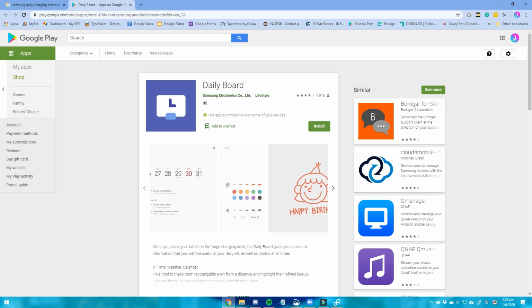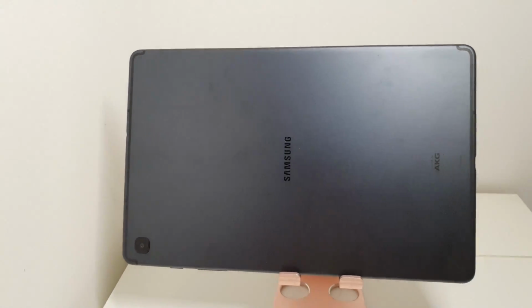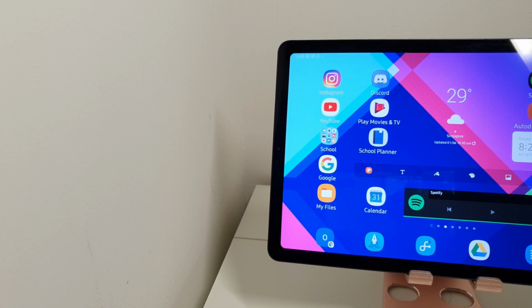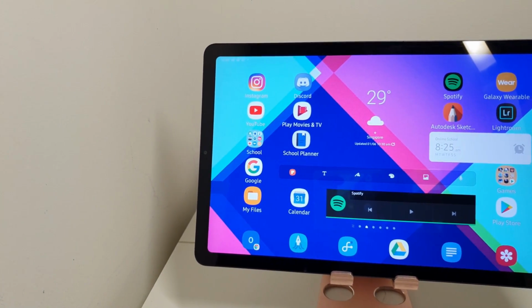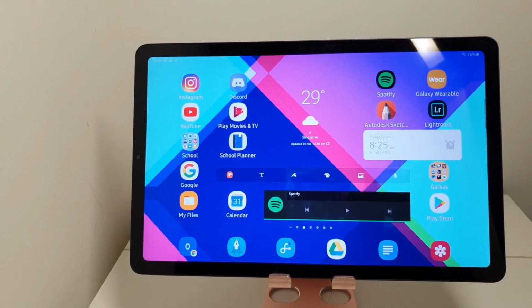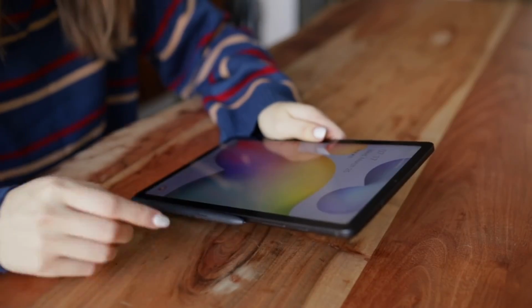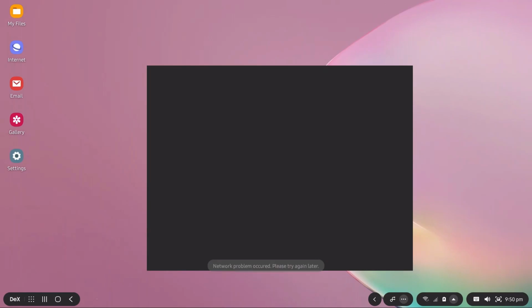Let's get back to the positive side of things. The design is on point. The slab of metal and glass screams premium around every corner. The material for the optional book cover doesn't have as much of a premium feeling, but the device itself is definitely exceptionally well crafted. It looks and feels the part, and I would probably still believe it, even if I were told that it was a top-of-the-line flagship device, despite its smaller footprint.